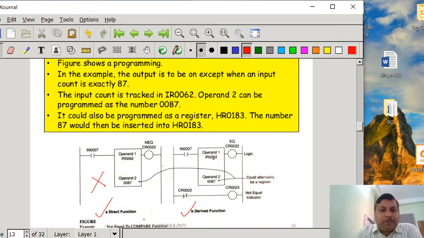realize the not equal. So now the thing is that whenever the operand 1, whose address is IR62, will be equal to the operand 2, which is 87, then except that case the output should be energized. So the output here is actually CR23.